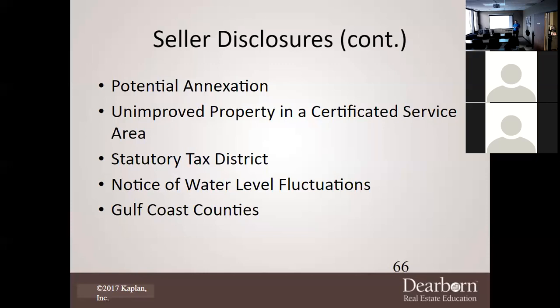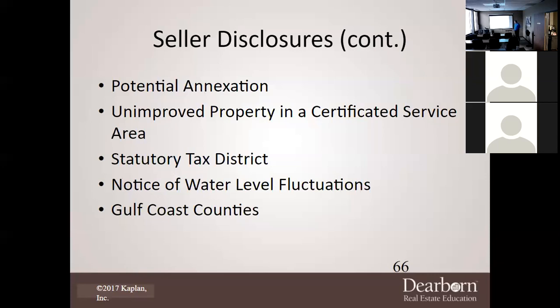Is your taxes going to go up? Oh, okay. Why would they go up? Because they built that. You're part of College Station. What about your utilities? Through the roof. So sometimes you want to know, is there going to be a potential annexation? Cities will come in and annex parts of properties. And if you get annexed by a big city, guess what happens to all your costs? Through the roof. There's a reason some people sell. They know that their property is about to get annexed. They want out.